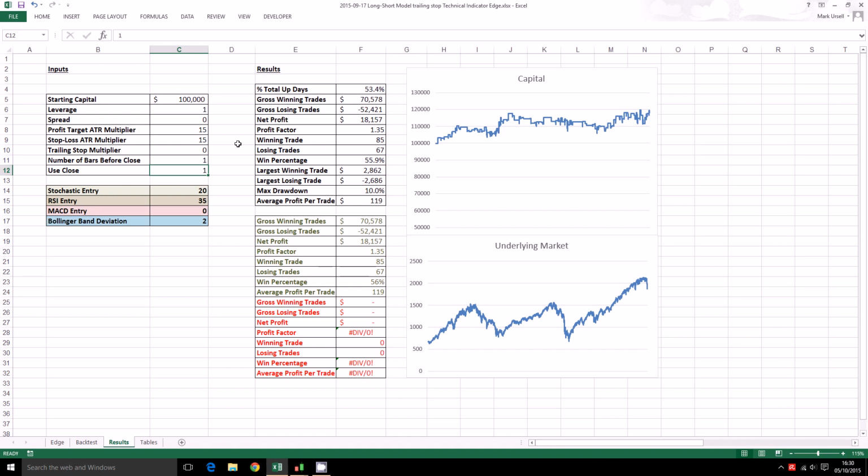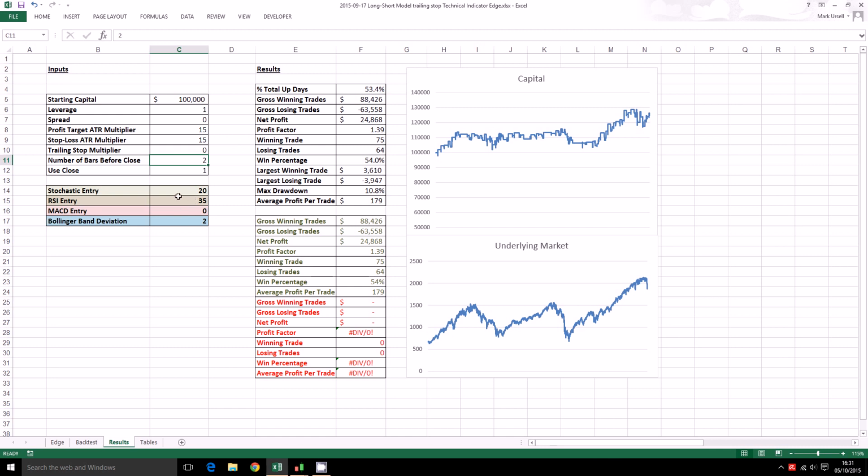And this is basically saying that once we have an entry signal defined by each of these technical indicators, we will open at the closing price of that bar. The trade will go on for 1 day, and then it will close at the closing price of the following bar. If I change this to 2, again the spreadsheet will update, and in this case each trade will remain open for 2 days. I could set it to 4, 5, or 10, and in each case the trade will remain open for that length of time.